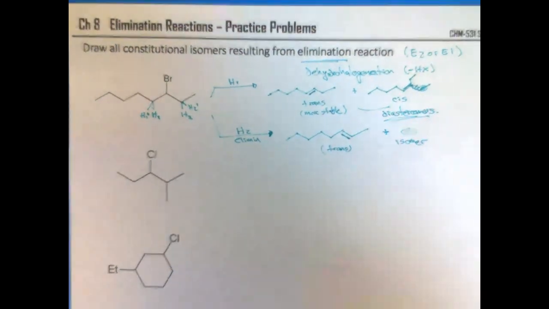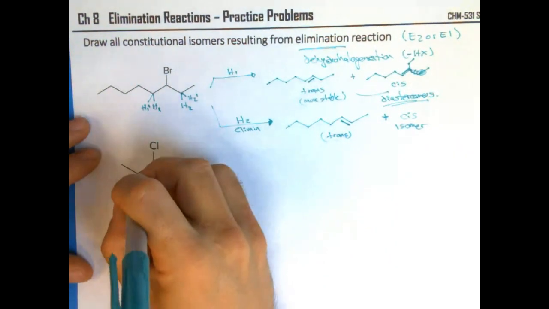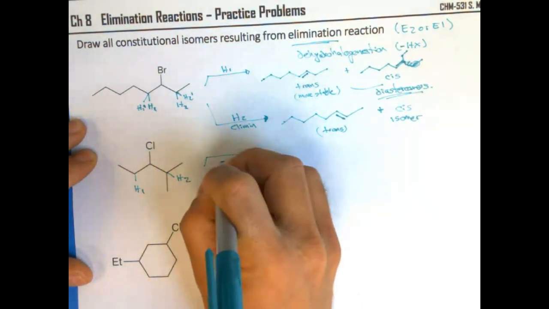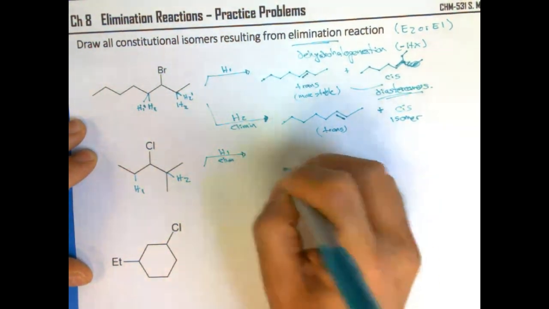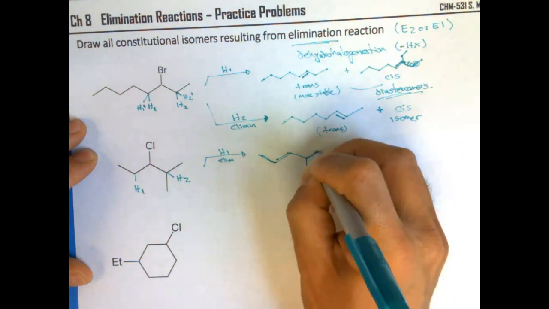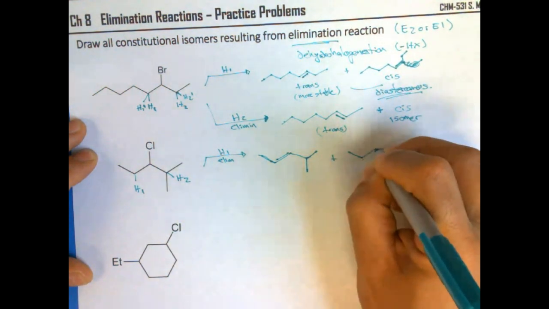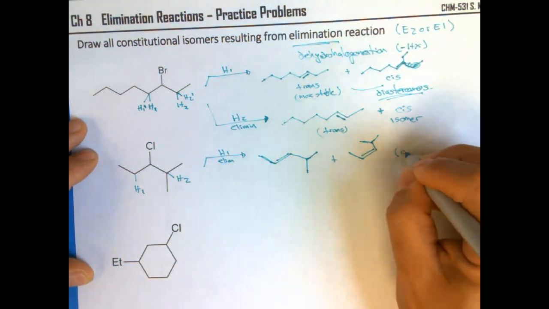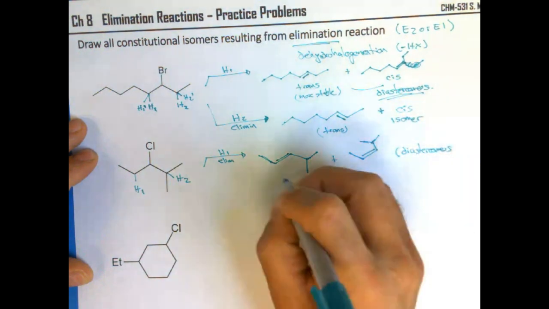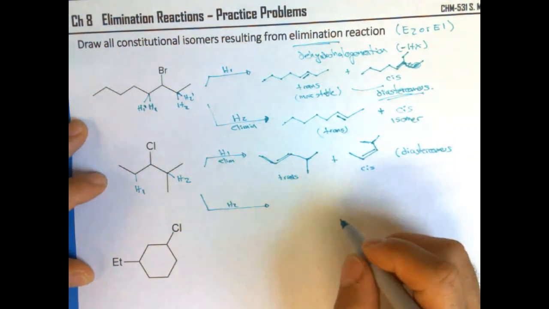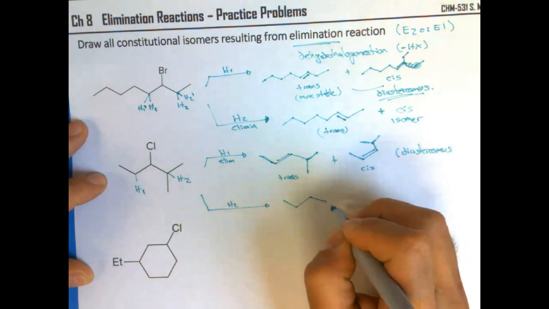Now, if we want to continue with our second problem, we also have to identify beta hydrogens. And this is just straightforward. Again, let's just label 1 and 2. If we eliminate H1, we're going to form a double bond right there. Everything else remains untouched. Of course, we also get the diastereomer. These two are diastereomers. Trans, cis. And if we eliminate H2, the double bond is going to be in a different position.